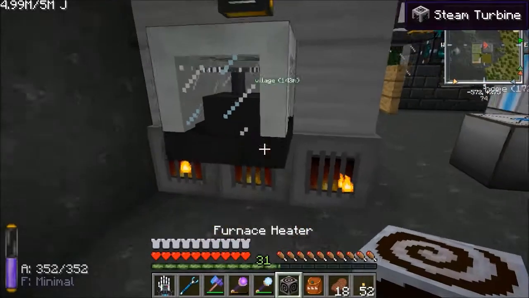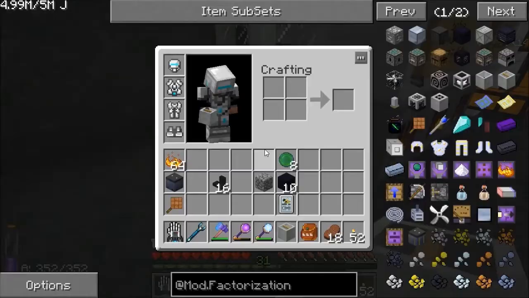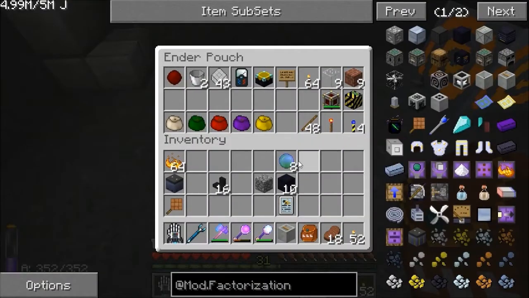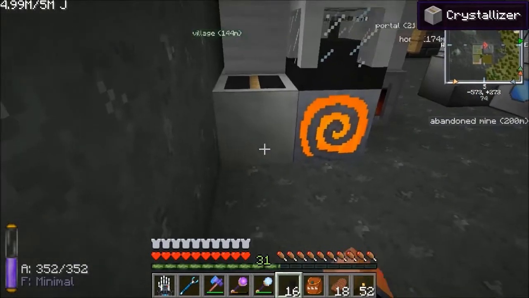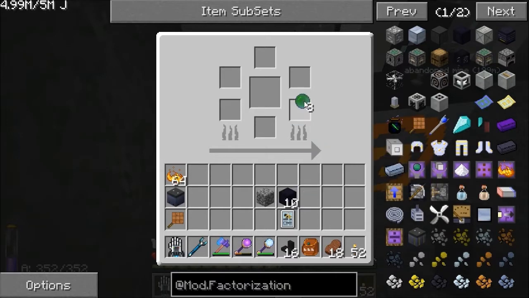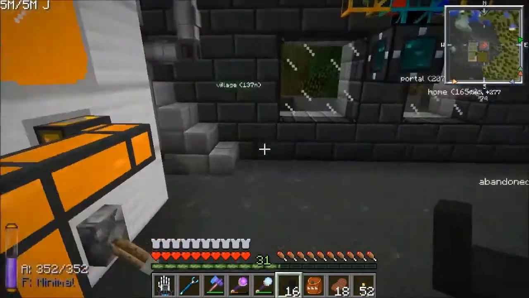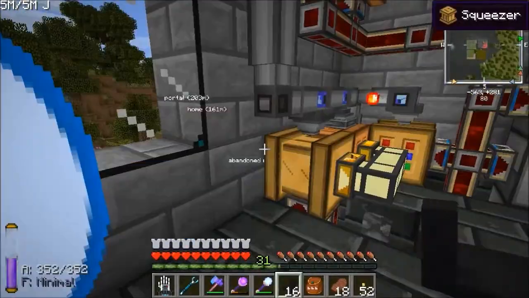So all we need to do is put our furnace heater next to that, and that'll heat that up, which is cool. And put our crystallizer next to that, and then that'll work once we've got a varying block. We need some stone and we need some water. So let's go find some stone and some water.